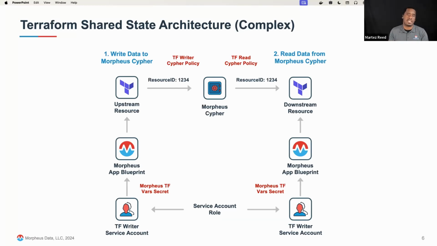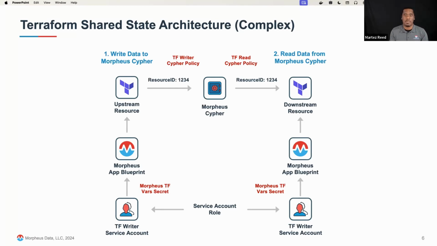If I were to run that code from my local laptop, I would populate the information to Morpheus as well as the credentials utilizing variables, and I could run that from my local laptop. What would happen is that data would be written into Morpheus Cipher because we're utilizing an API call. And then on the downstream side, if I ran it from my laptop or a CI pipeline, it would still reach out to Morpheus and fetch that information from the Morpheus platform. So at its core, it does not need to be executed from Morpheus, but that's what we showcased from a capability standpoint and overall solution.